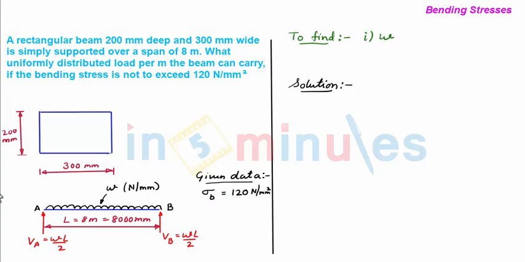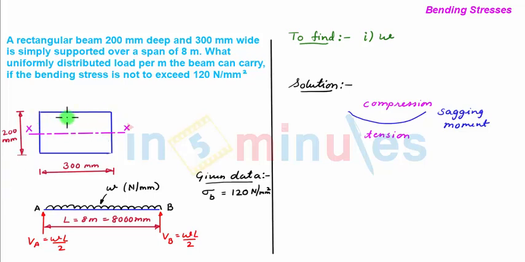So now let's solve the problem. We have this rectangular section which is symmetrical about the centroidal x-axis, and for the given loading condition, vertical loading upon the simply supported beam, the beam will be under sagging moment, so that the upper layers will be under compression whereas the bottom layers will be under tension. Due to the symmetry, the centroidal x-axis passes through the center of the section such that the centroidal x-axis is the neutral axis, and the layers above the neutral axis are under compression and the layers below the neutral axis are under tension.